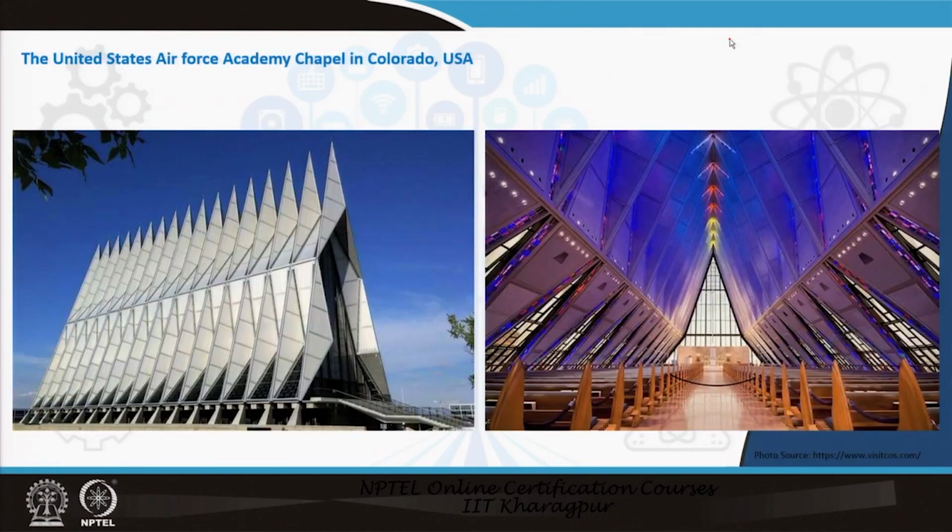This is another example, the United States Air Force Academy, where the whole space is designed as a folded plate, and those plates are interestingly designed in such a way that there are some typical triangular openings. Those openings are generated by virtue of the different folded plate actions or the geometrical placement of the folded plates at angles, and those openings are finally glazed, which allows natural light also.